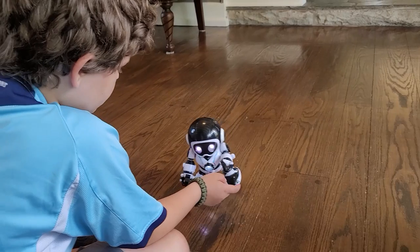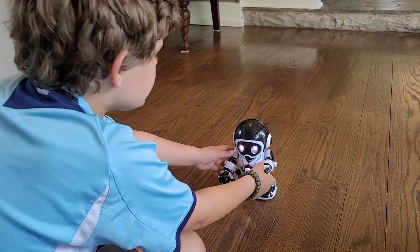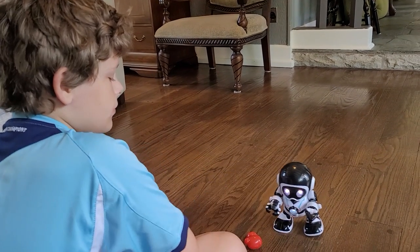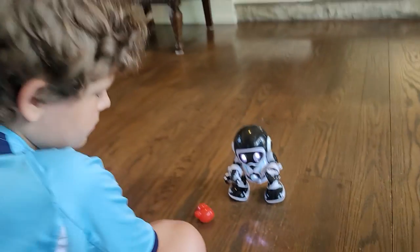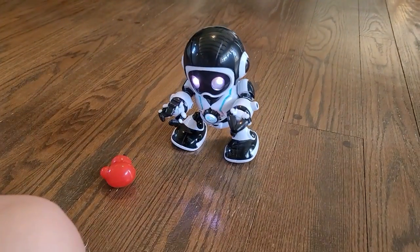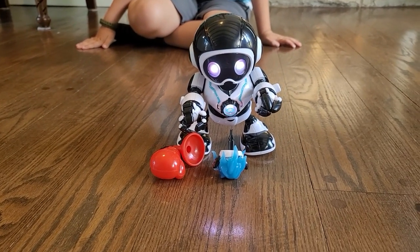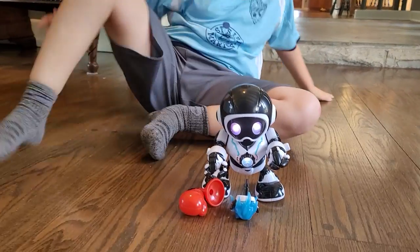Guys, if you're looking for a robot to start — if you've got a kid or somebody that just wants to get into robots — I think this is a good starting robot. It's from WowWee, and it's got a great visual appeal. It doesn't look cheap, it looks pretty cool. Some of the robots when they're little like that they're loud and obnoxious — this one's not. It comes with four parts: the hand, the plunger, the boxing glove, and one I still don't know.